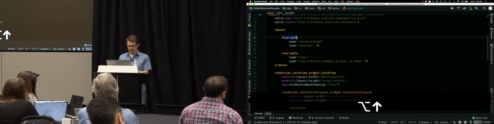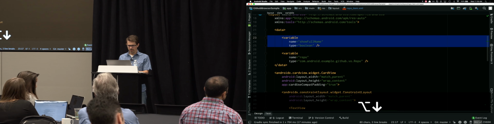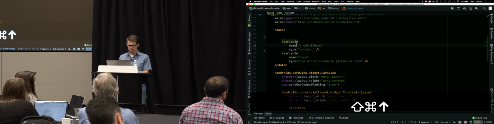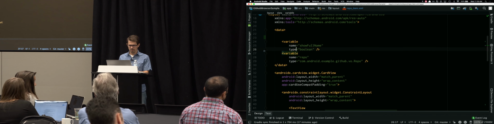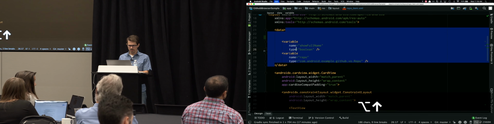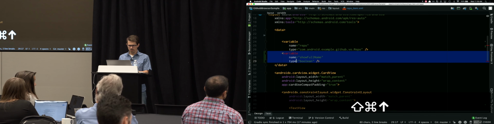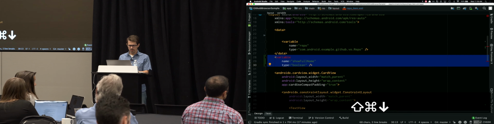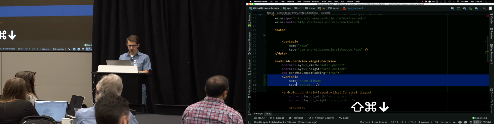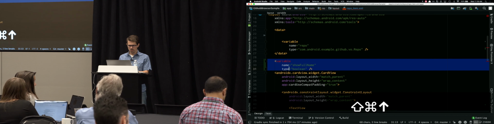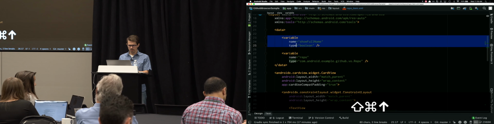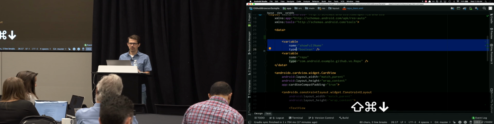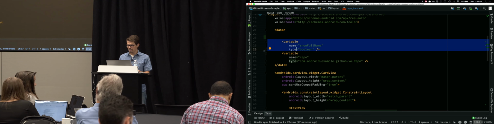But if I select this, and then I move it as a whole, IntelliJ knows to not just put this variable line in the middle of this other variable tag. It's smart enough to know that that won't be valid XML. So it will actually move it around, it'll change the indents as you move it around, but it's smart in terms of moving things around and keeping it syntactically valid.